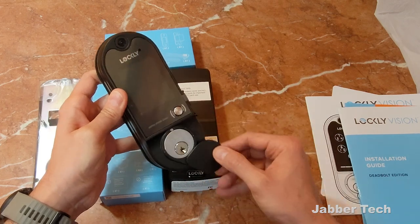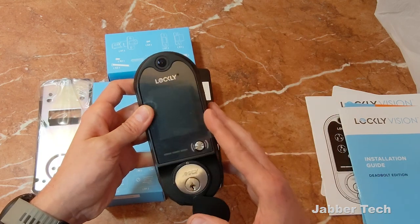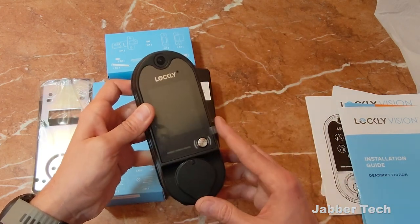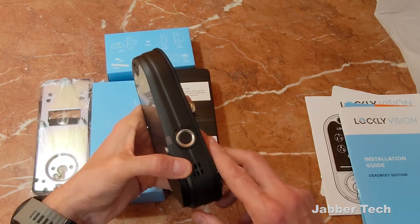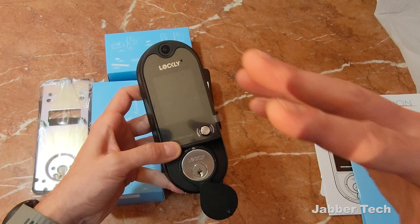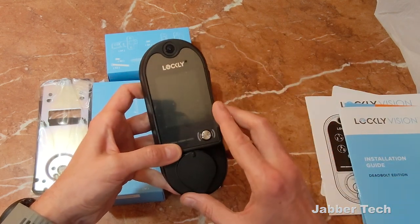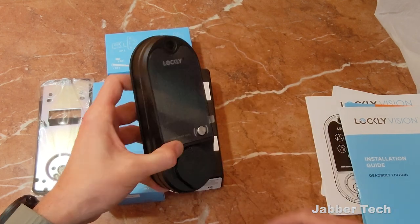And that's what I like about it, because a lot of people aren't really comfortable yet using their fingerprint. Maybe you have your mom, or maybe you have someone elderly coming over that's not really technologically advanced. I know there are some people that are a little bit afraid of tech. No matter what your age is, you might not be super comfortable with using a fingerprint or using a keypad. You just want to use a normal key. And maybe someone else in your household wants to be high tech. And that's the great thing about this lock. Whatever camp you fall in, you'll be able to use this lock and still enjoy it.